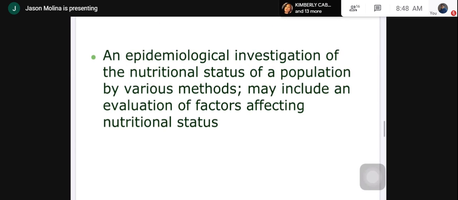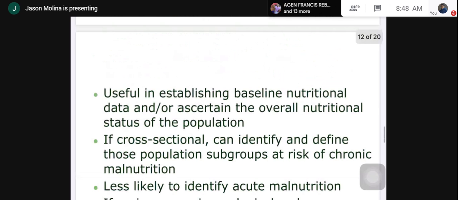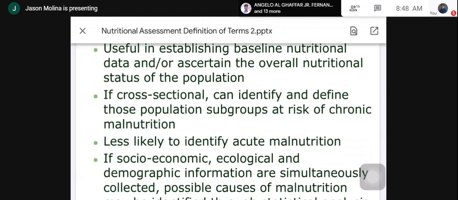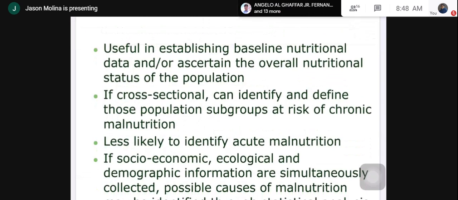This may include evaluation of factors affecting nutritional status. This is useful in establishing baseline nutritional data and or ascertaining the overall nutritional status of the population. So that is why we conduct nutrition survey.